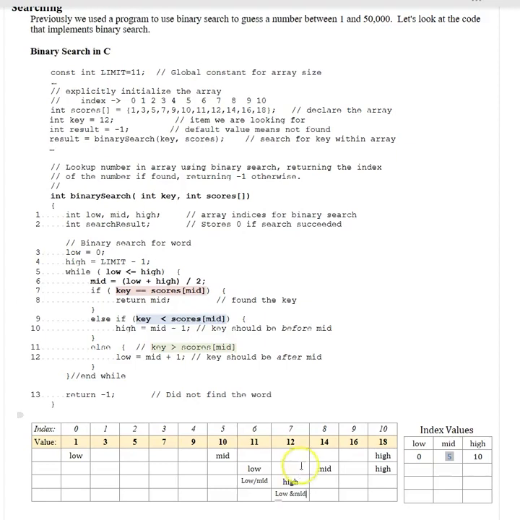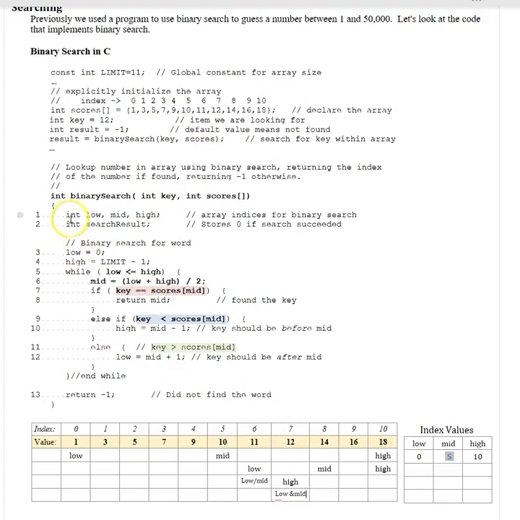All right. And then we'll now go through here and make a comparison. So 12 is equal to scores mid, which is 12. That's true, right? So we finally hit our first if condition, and then we return mid. And so mid is holding the index value of 7.